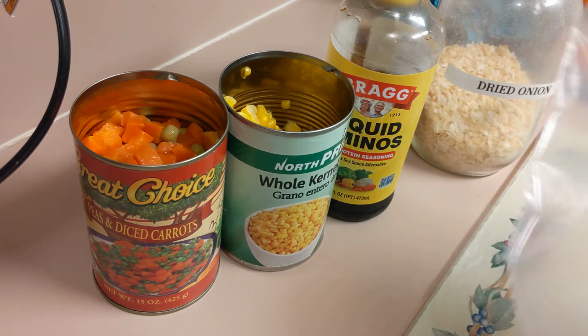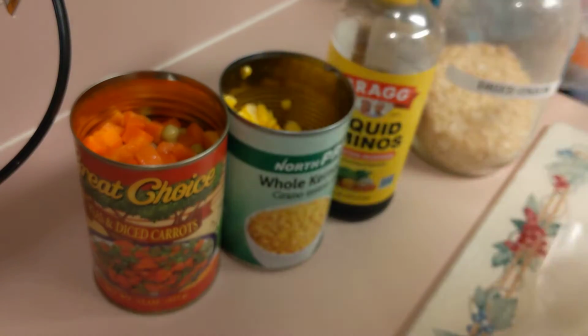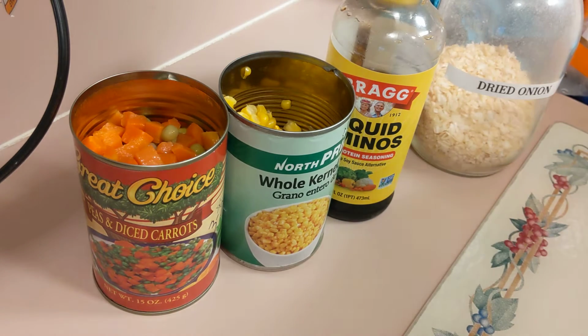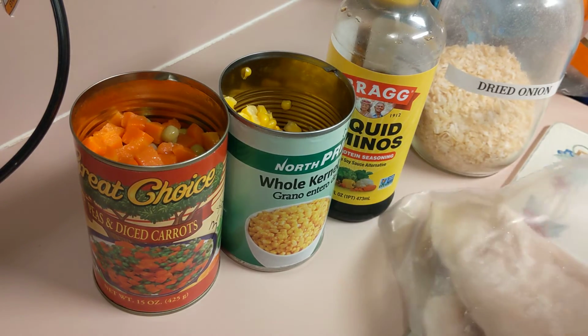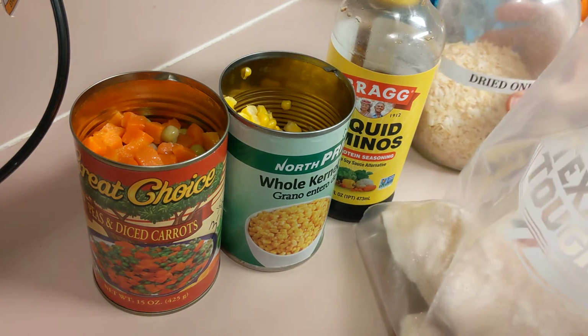So the first thing I want to do is have a Ziploc bag that's freezer safe. You can get those. They're different kinds, so be sure and get the kind that goes in the freezer. It helps not to have freezer burn. So you just put the chicken in the bag and you start to dump things in.